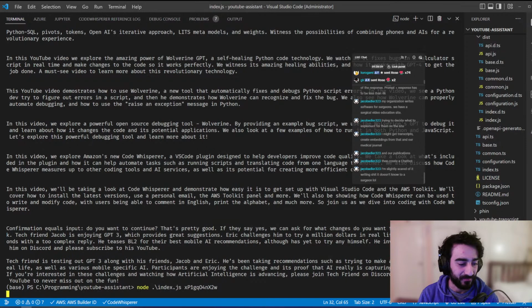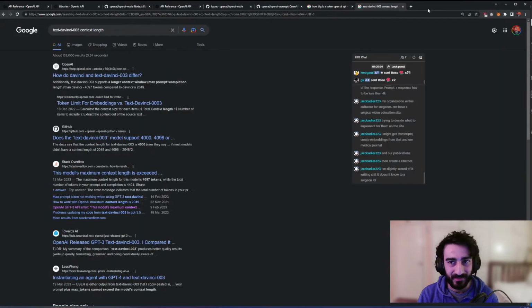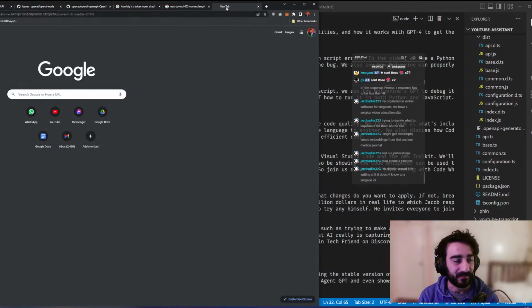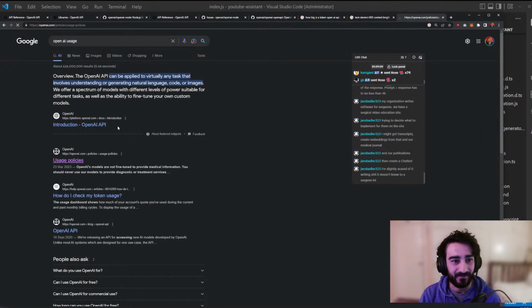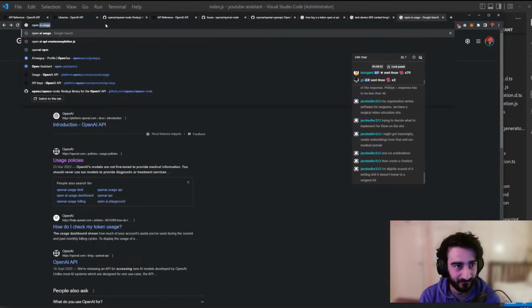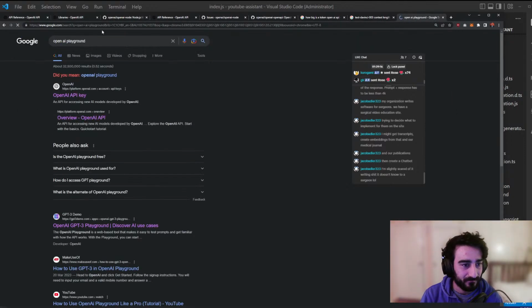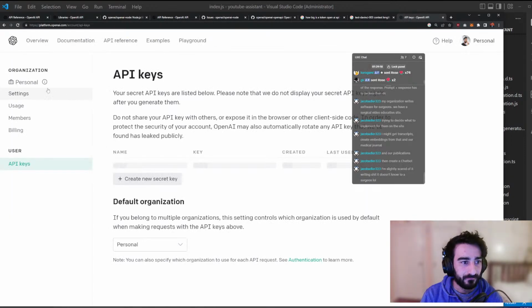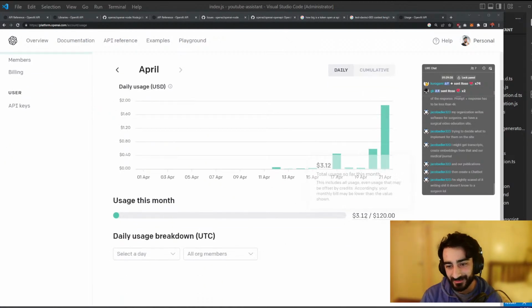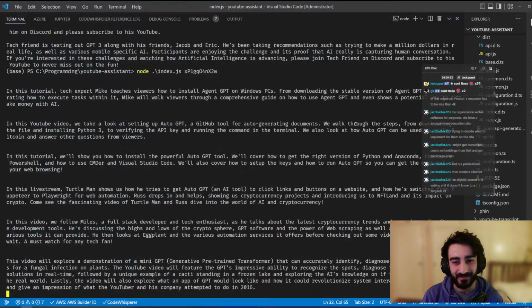I wonder how my API usage is. It hasn't been that much. I've seen people complaining about using like $20 in a day or something, but I can't really see myself ever getting to that. Let's see. Oh shit. As soon as I say that, today I've used $1.88. That's got to be from the past like 30 minutes of me just constantly calling this thing.